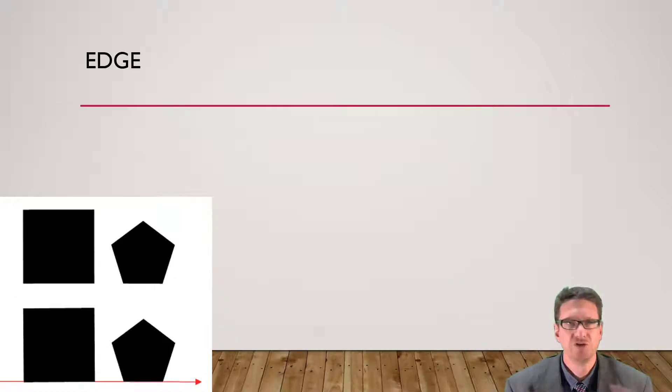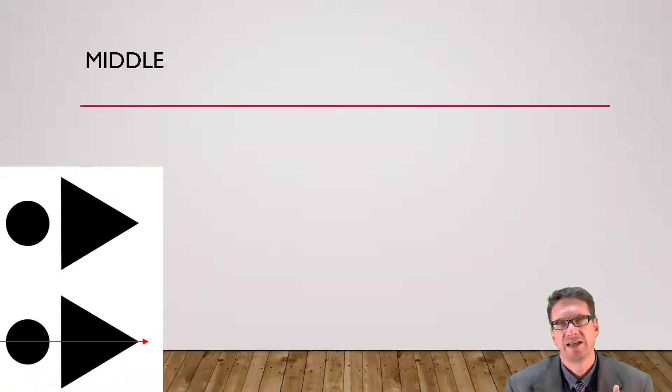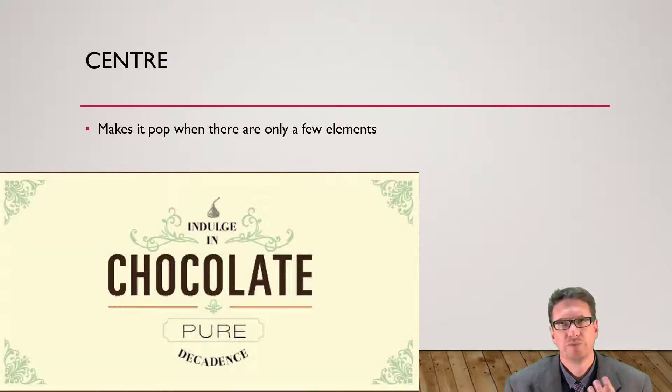Let's talk about edges. There are two shapes next to each other, but you kind of realize straight away that there's actually a line across the bottom. You don't see it, but you get a sense that it's there, that the two pictures are actually on some kind of common ground. But it doesn't just have to be the edge where this alignment can occur. It can occur in the middle and it can also occur in the center. Putting something in the center can really make it pop when there are only a few elements. And I think this is a great example of simple, classy design.